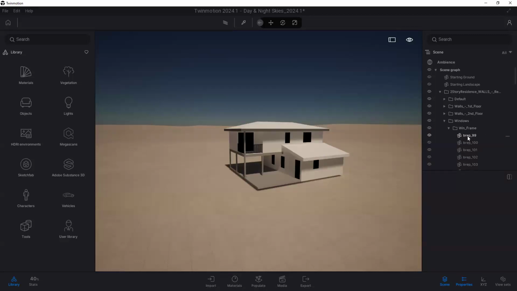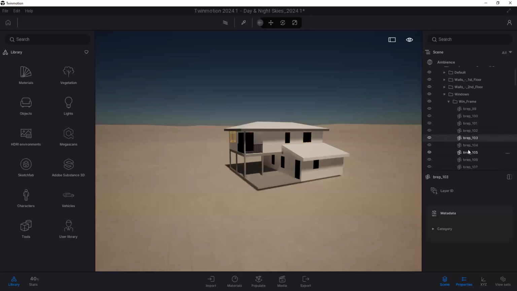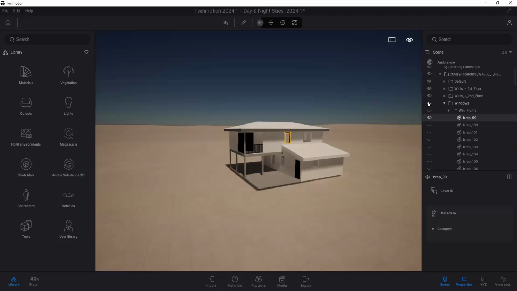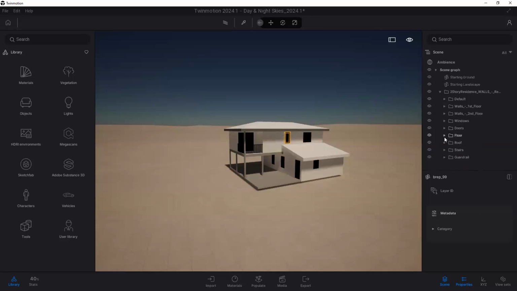The downside is that it names each object as a brep, so it becomes really difficult to know which exact object to click on. But it does make it really easy if we want to, say, turn off all of our windows. We can turn objects off based on the layers in which they came in from Rhino. So we have our layers over here.